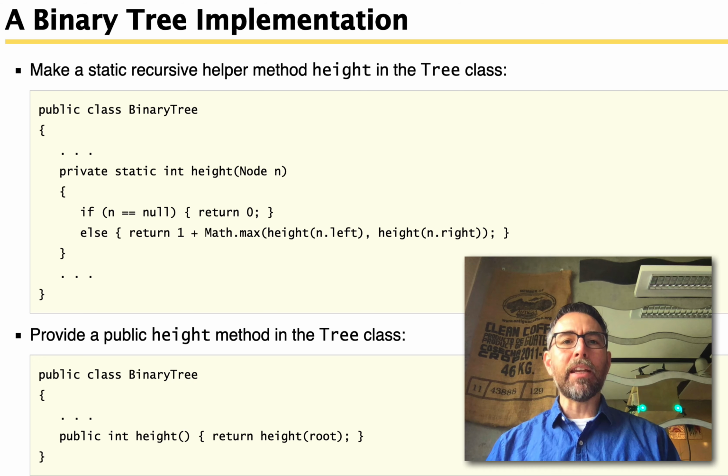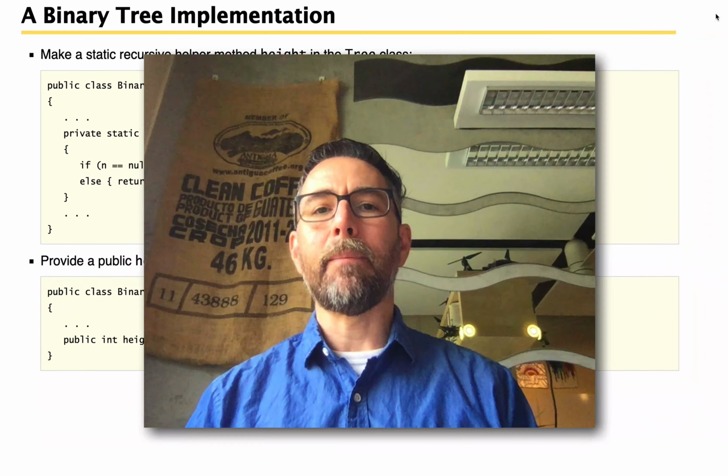As a recursive method, it meets the 2 qualities that we need for a recursive method to have. It has a base case. That base case is when n equals null. And it has a recursive case that's making the problem smaller. It's asking what the height is on the left tree and the right tree, and the left and right tree are necessarily 1 shorter than the current tree that you're at.